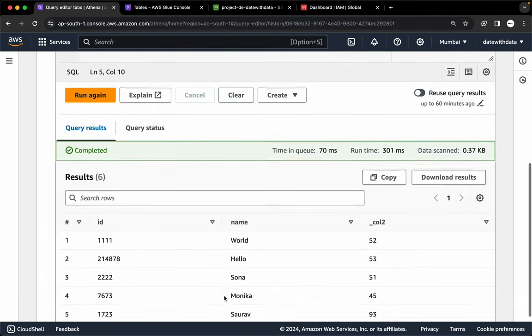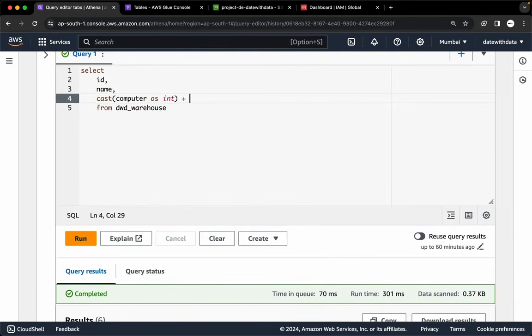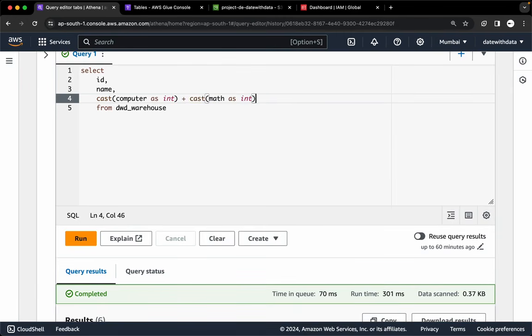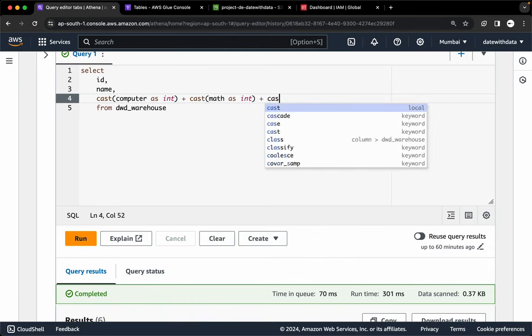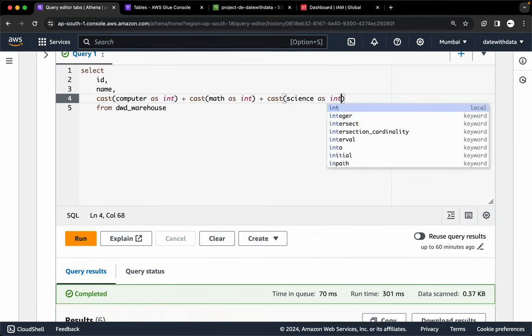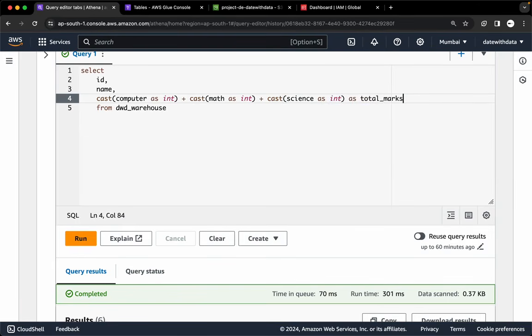Now I can see that we are successfully able to cast it. Same way I can now add cast math as int plus cast science as int as total marks.